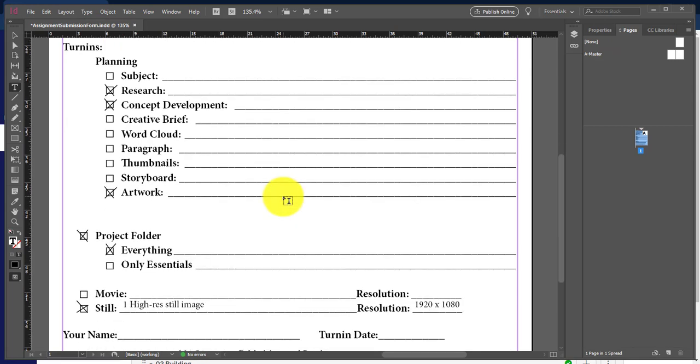Your turn-ins for this will be everything. I want to make sure that your file structure, your folders, are staying organized. I want to make sure your scenes are in the scenes folder, your images in the images folder. Again, we'll go over that.